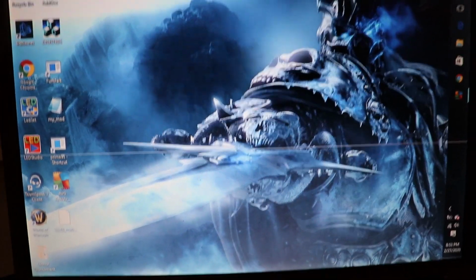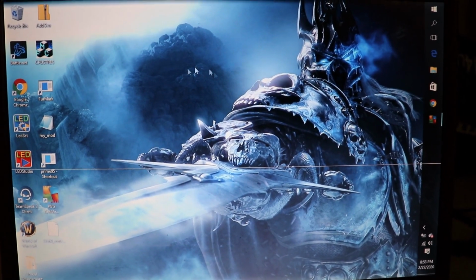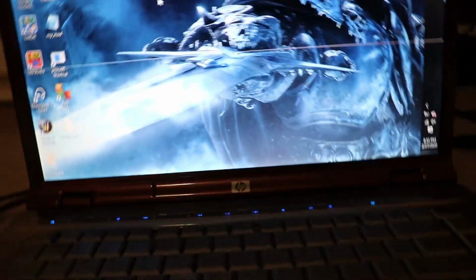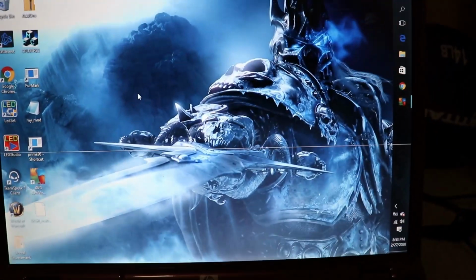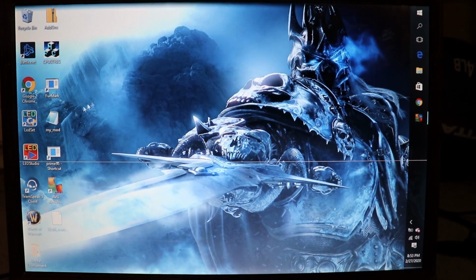Okay guys, sorry for the crummy camera work, but it was just going to be too big of a mess to set up screen capture software on this computer. I'm using my crummy little HP laptop because I needed something more portable than my desktop, so you'll have to bear with me. I'll try to zoom in on it.